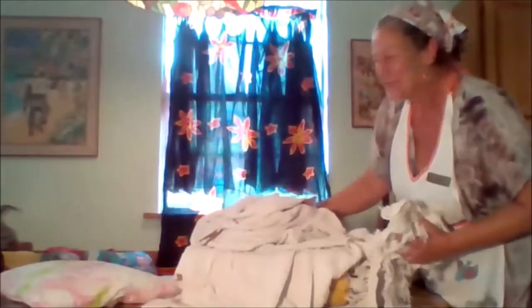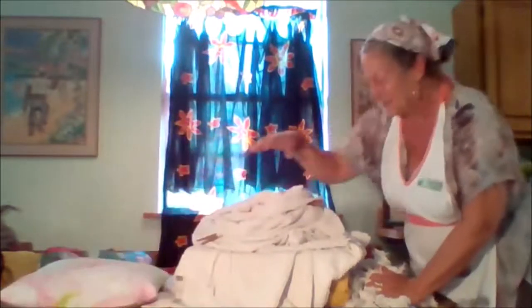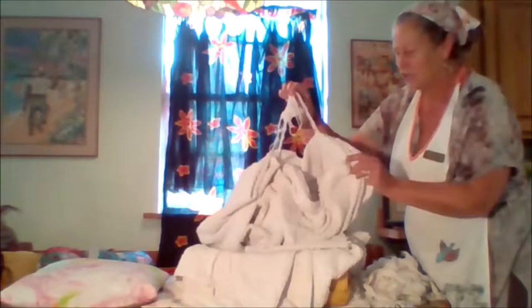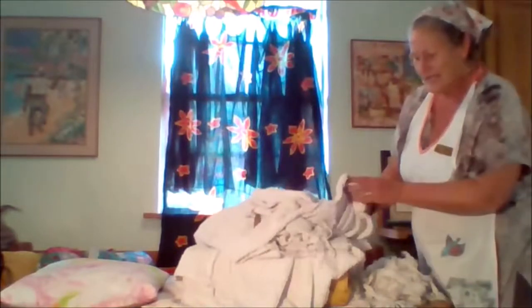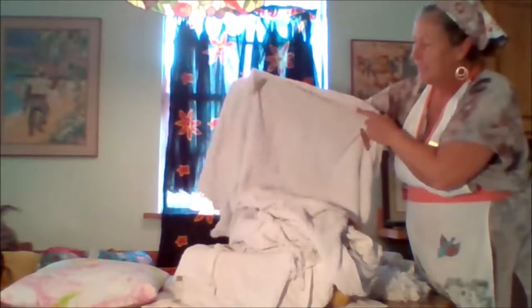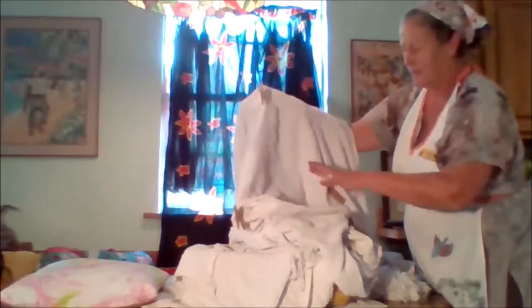I don't like to throw anything away. That pillowcase we made was from an old bed sheet with a tear, and this slip cover is going to be made from an old bedspread that had seen one too many washes. It's a super cool chenille bedspread — very vintage and classic — with fringe all the way around. Since fringe can be very expensive to buy, I cut it off and saved it for projects like this. The bedspread pattern was a little hard to see while holding a big piece of fabric, but I looked it over and chose where to cut. My clothespins are marking where I want my corners.